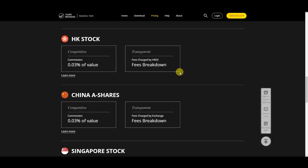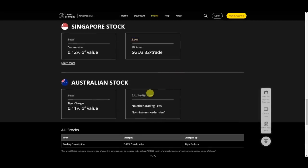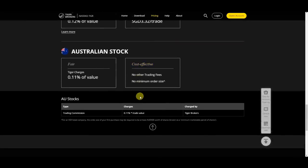Trading in different exchanges charges different fees. With the Australian exchange, they charge a fee of 0.11% of the value you are trading, with a minimum first purchase size of 500 US dollars worth of shares. Tiger Brokers do not currently charge an exchange fee when you carry out currency conversions, and they have an exchange spread of up to 0.5%, which actually makes them very competitive compared to other brokers. They also do not have inactive fees or monthly fees, so there's no reason why you wouldn't sign up during this promotion period to secure the zero commission for trading US shares.